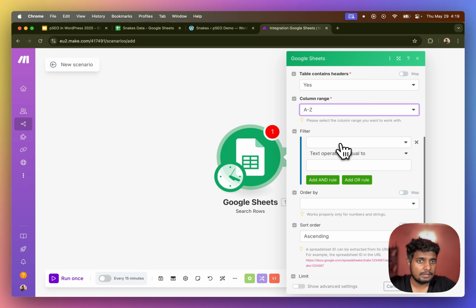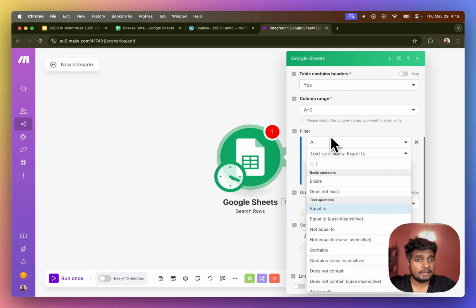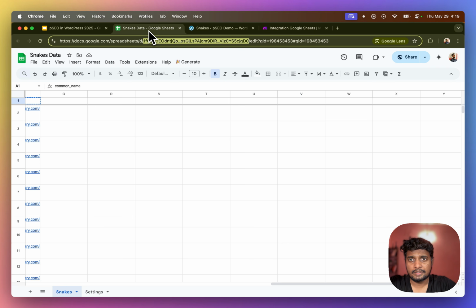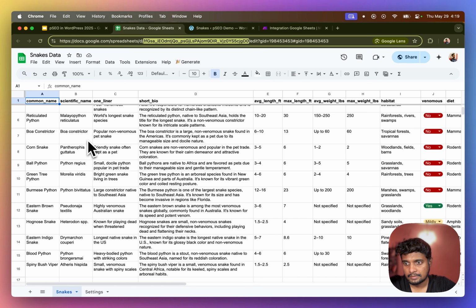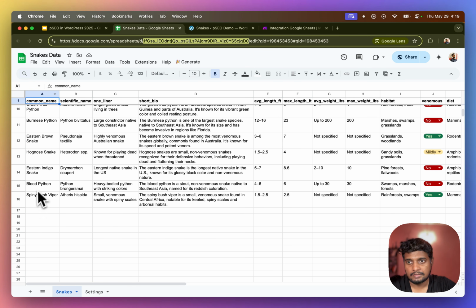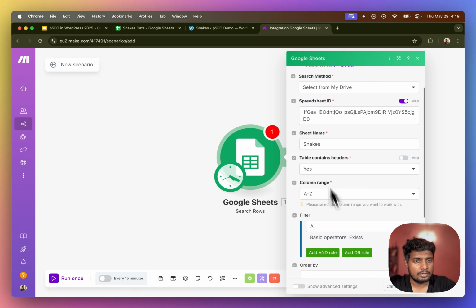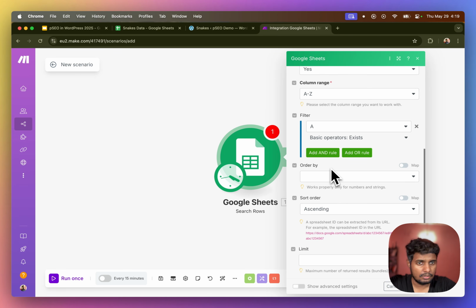Then filter. The only filter I would want is the A column exists. If the first column exists, then we have the data. For example, if you look at the data, if this column has some data, then it should get all those rows. Order by, no, we do not need to sort or order, so just save it.